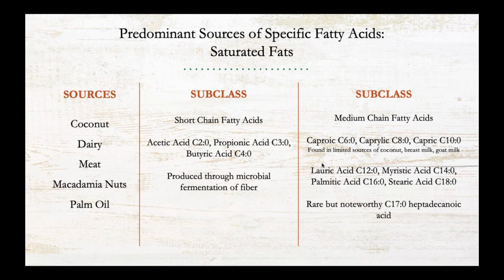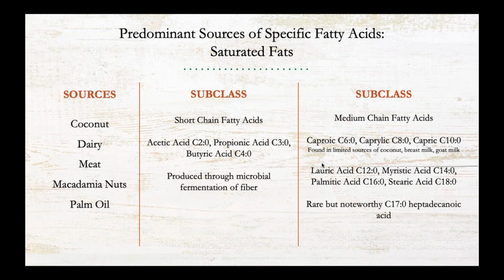I mean, they're primarily found in breast milk when we're infants, and after that in only a couple of foods: coconut oil, or the fat from coconut, and the fat found in goat milk and goat milk products. But those medium chain triglycerides, as you can see, range from C6 to C10, and there's a great deal of information regarding the impact they have on health and how important they are at certain stages of life, as well as in certain clinical conditions, neurodegenerative diseases and things along those lines. The medium chain triglycerides can be immensely beneficial to a patient.